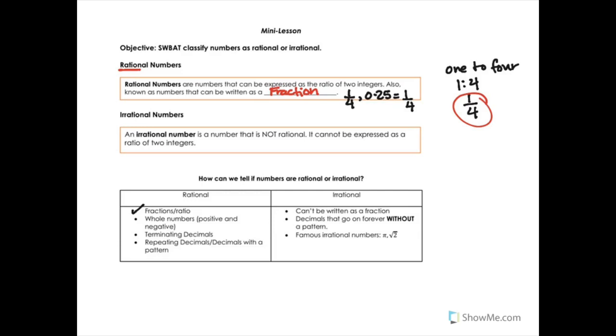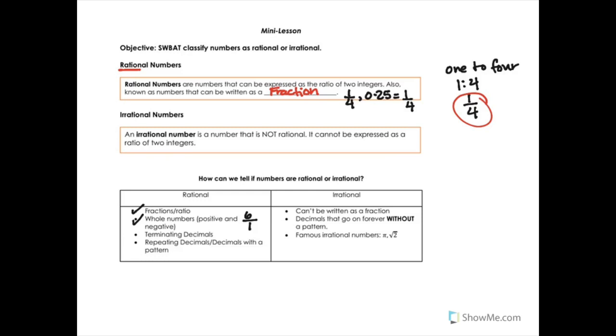I know that any whole number, whether it's positive or negative, is always going to be rational. Because if I have a whole number, for example, the number 6, in order to write it as a fraction, there is one thing that you can always do. And that's always put a 1 under it. Okay, so any whole number, whether it's positive or negative, is always going to be rational, because all you have to do is put a 1 under it and automatically it's a fraction.